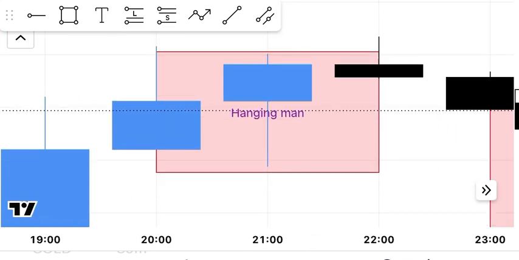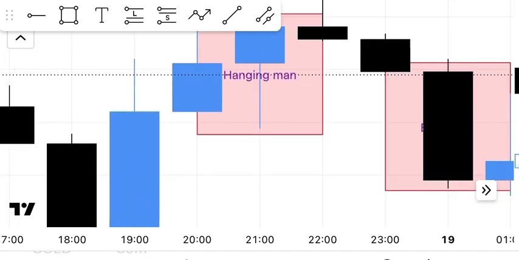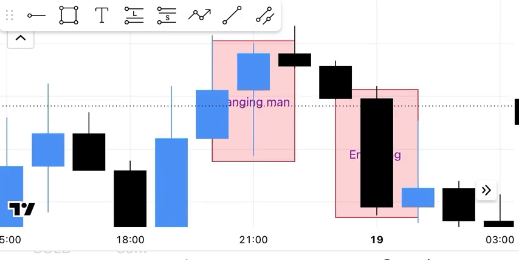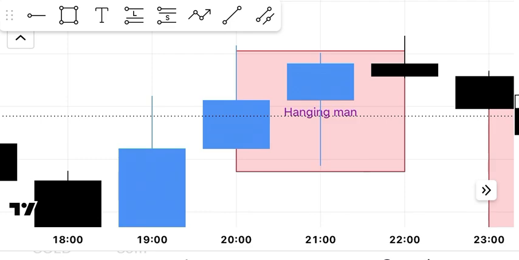It's in the form of a hammer as well, but hanging at the top. So it happens at the top side of the chart, and this is a reversal pattern letting you know that the market might be dropping, but all you need to do is put in a consideration of confirmation, confirming if the candlestick will give you a bullish candlestick, confirming that the market will be reversing in the opposite direction. It has a small body but a long wick below the body.